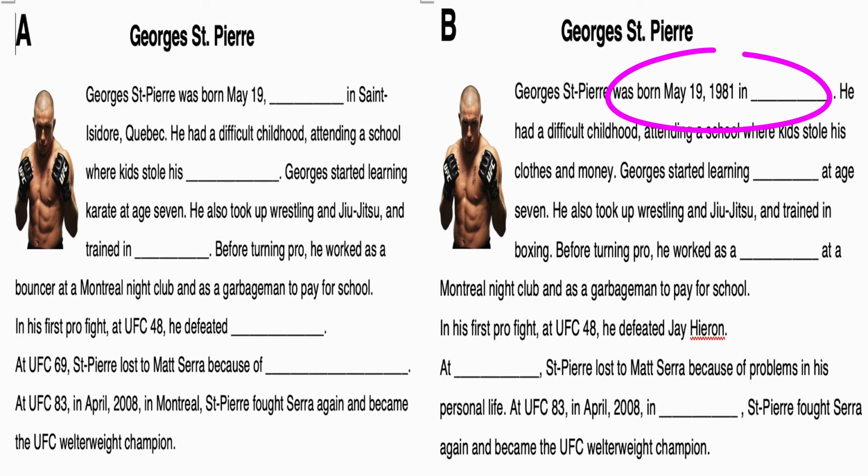Student B would answer and then it becomes student B's turn. Student B needs to know where he was born and may ask, where was he born or in what country was he born or in what city? And then it continues, A, B, A, B. Students asking questions and answering them.